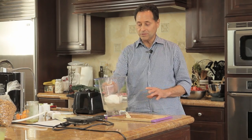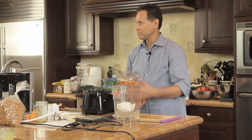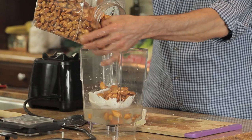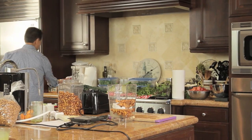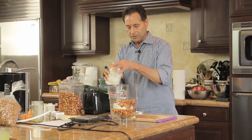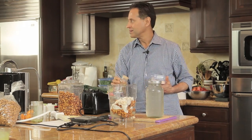So I've put some coconut meat and coconut water in the blender. These almonds have already been soaked for 24 hours in pure alkaline structured water, so I'm going to add a cup of almonds. Since I have some extra coconut meat, I'm going to make it a little richer — I really like almond coconut milk.